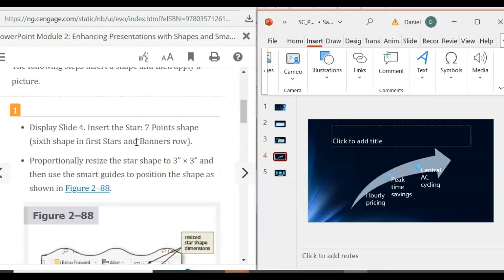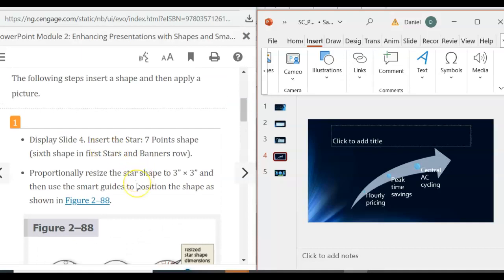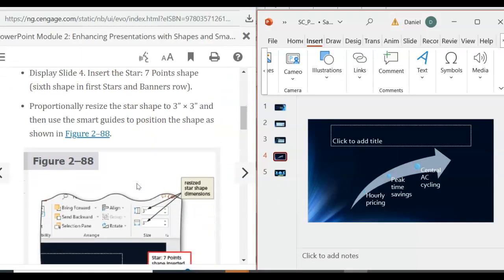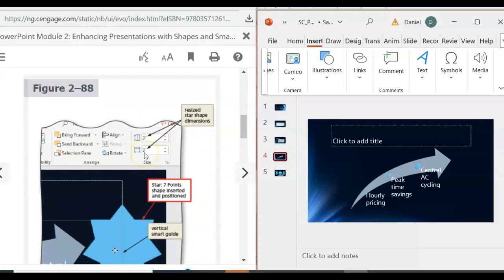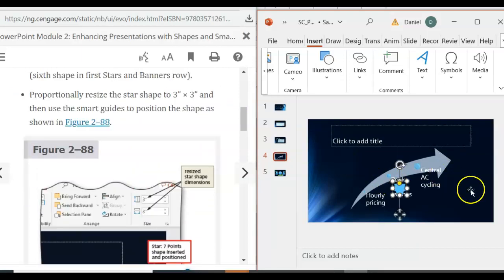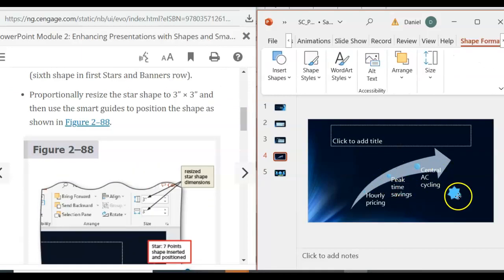I'm just going to put it in somewhere and move it out of the way. Alright, we want to resize the star to 3 by 3.